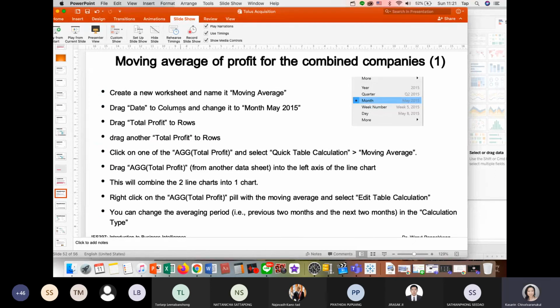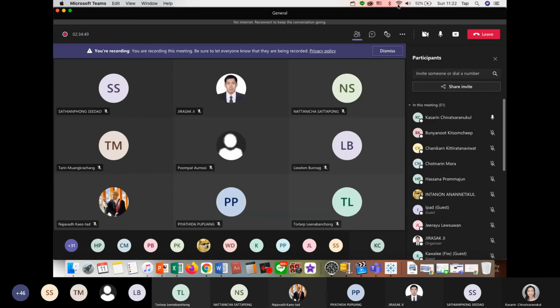And then drag date to columns and change it to month.